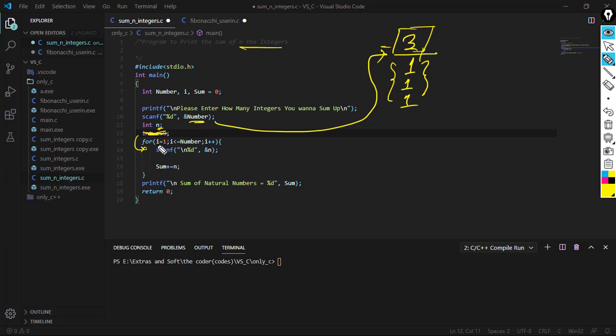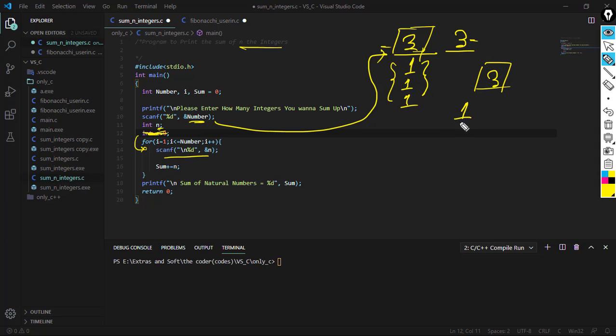So very simple for loop again. i equals 1, i less than or equal to number. That simply means that if the number is 3, the for loop will run 3 times, accepting the numbers and returning the sum of the numbers. So scanf function again to accept the numbers from the user. Now if the user enters 3 and the loop gets executed for the first time, the loop will always end at n. So that means that 3 will be the last limit of the loop.